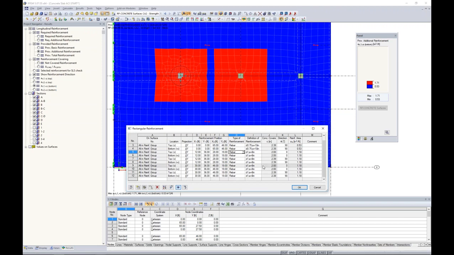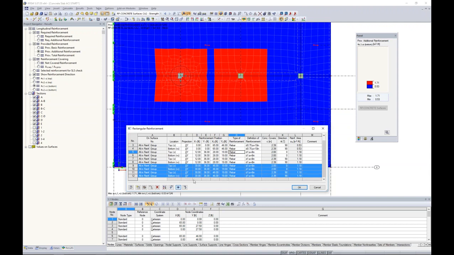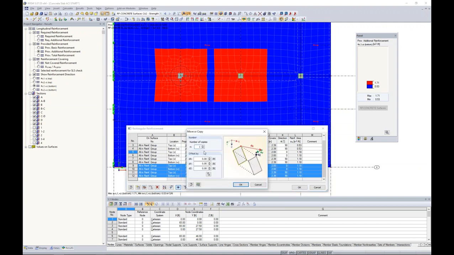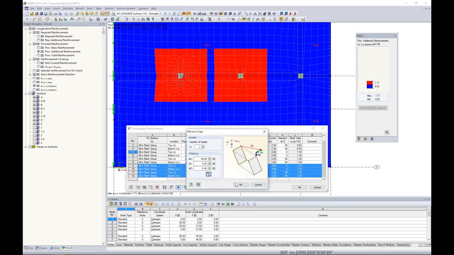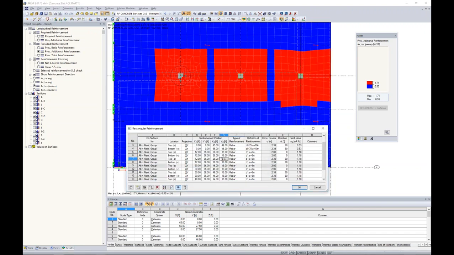So a very quick, efficient way to do this when you have a lot of repeat areas, such as columns like these, where you will simply need to have the same reinforcement at all locations. Now I can do the same thing for my last column with my move and copy. By just selecting my displacement vector, I click OK, and easy enough. Again, you'll see that it really is applied to the FE mesh, not as a perfect rectangle.